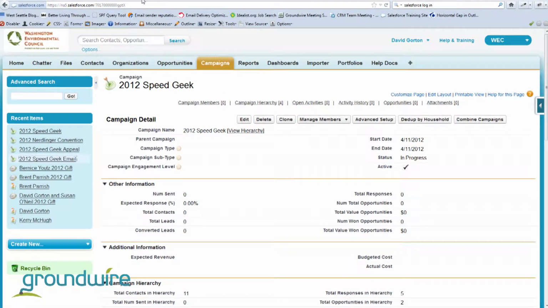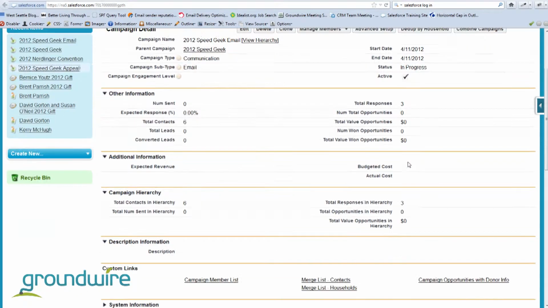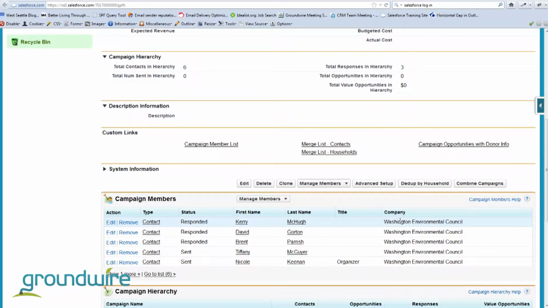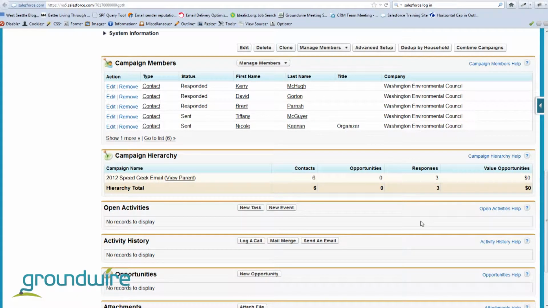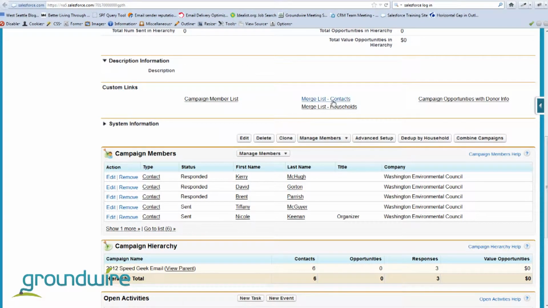So after setting up the campaign, I created an email campaign where I invited several of my coworkers to attend. You can then see that 3 of my coworkers agreed to come. Doing that, I decided that my next step would send them a second email asking them to make a gift in support of the event.